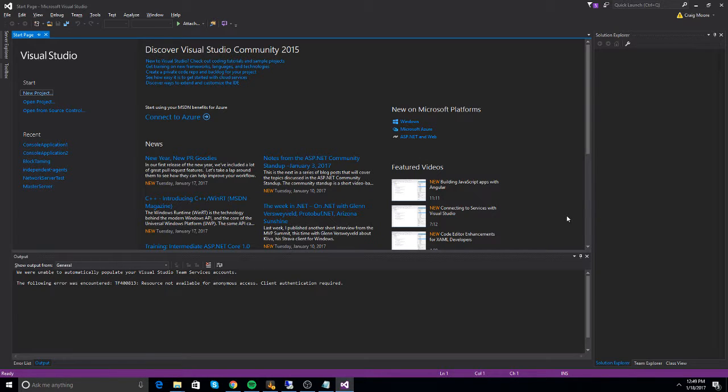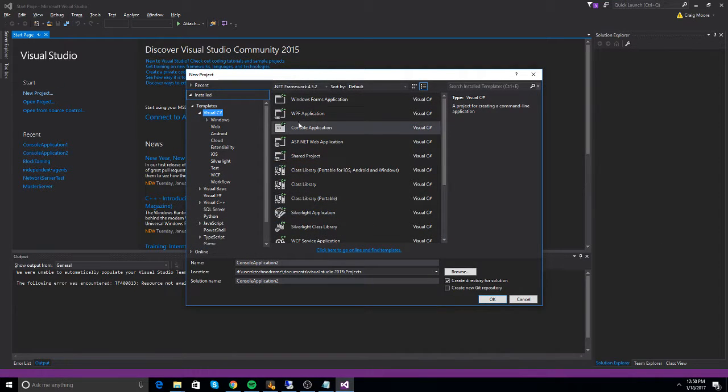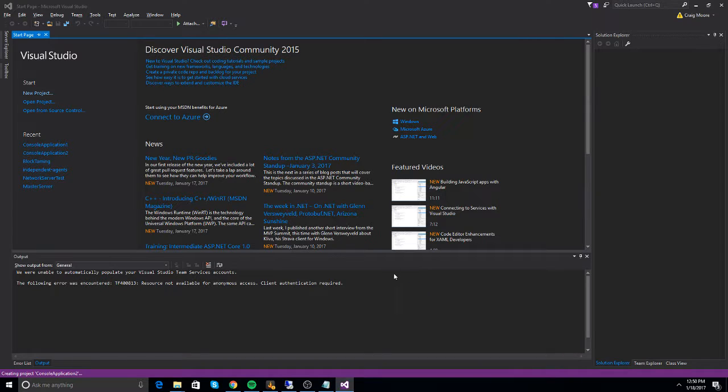Okay. If you'd like to follow along with me, we're not realistically going to be building anything, but we're just going to open up a coding prompt. I would like for you to go to New Project and just select a console application. They're pretty much the simplest. You don't even need to worry about the name or the solution name, any of that. Just click on OK.